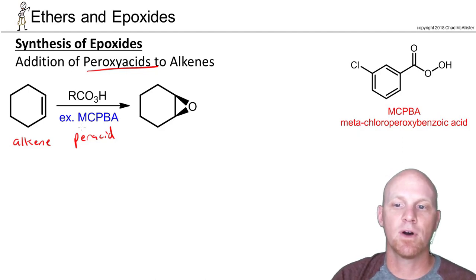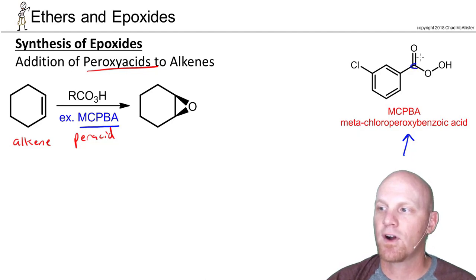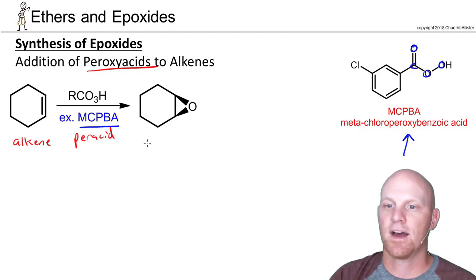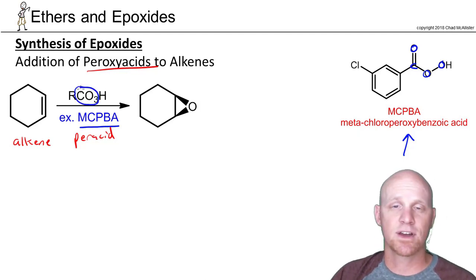And I do want to remind you that the most famous peroxy acid is MCPBA and if you look off to the right here that is metachloroperoxybenzoic acid. So here I've kind of shown it. But the key here is you've got the carbon and one, two, three oxygens. That's where the CO3 part comes. In this case it looks like a carboxylic acid with one too many oxygens. So I could generically just write RCO3H like we did here. I could write MCPBA as an acronym which is really common.